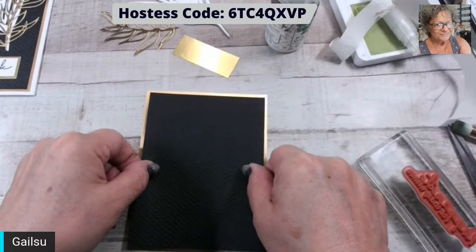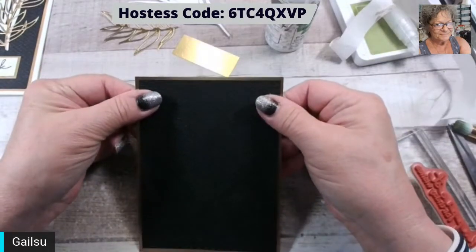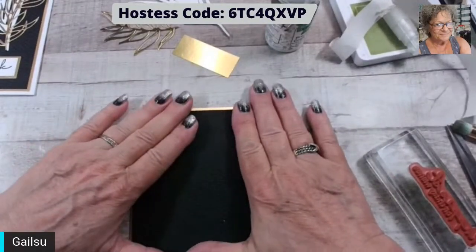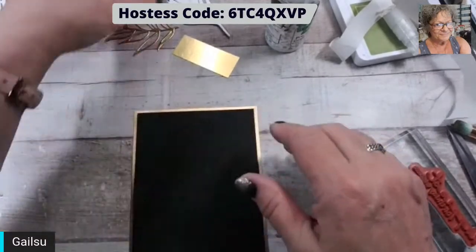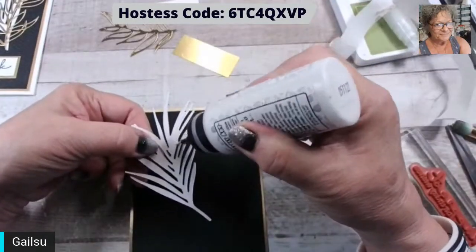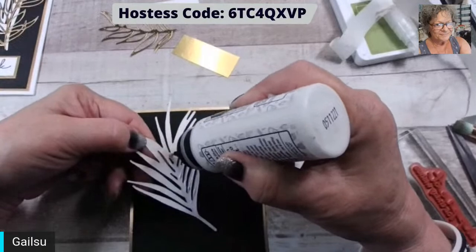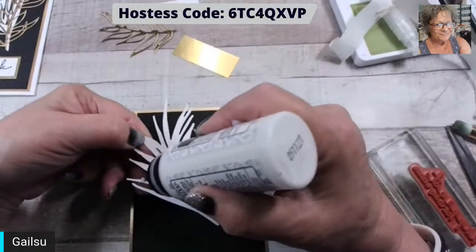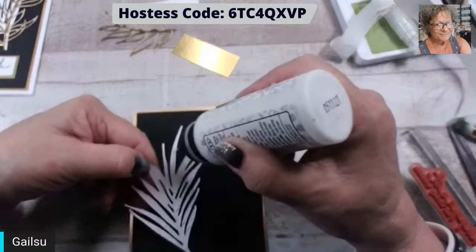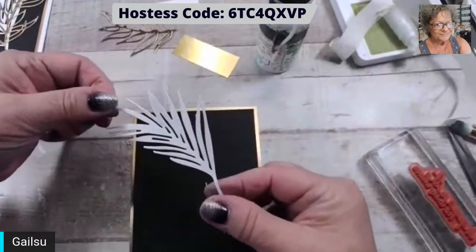My usual 5 by 3 3/4. It does slide better on the gold or silver foil. Okay, then this one was just cut out in basic white. No need to do anything more to it. But you could color it. Give it some dimension.